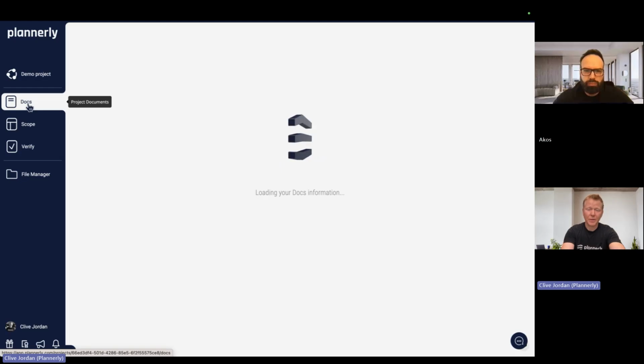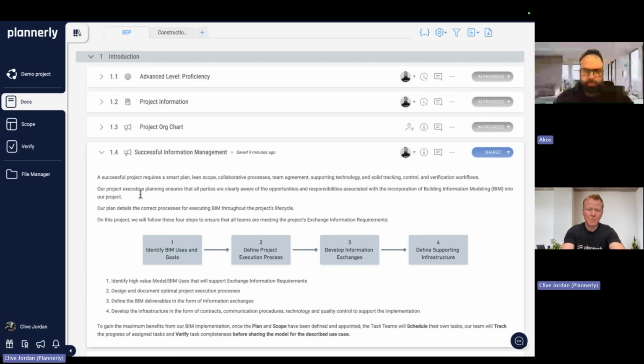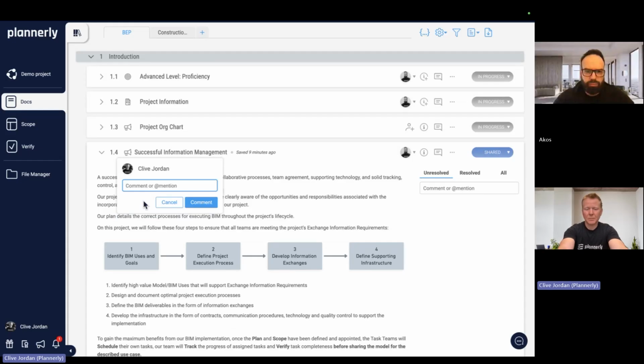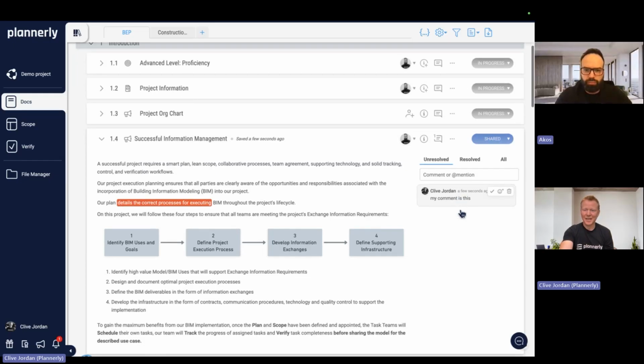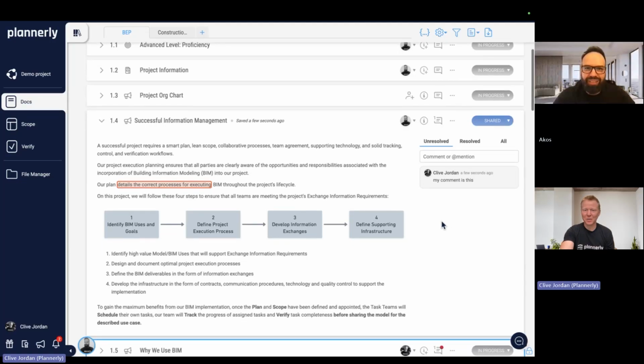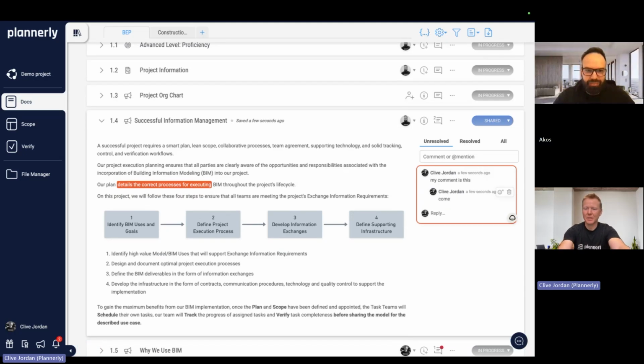Now in the document, as we go through this review process, maybe I don't agree with something, or I agree with something and I want to change it, I can highlight pieces of the text and add a comment. My comment is this. As I add that comment, you can start seeing these are added, and I can hear Akos typing away in the background. So Akos is adding his comments as well. When Akos adds his thoughts to this document, I'll start to see them, and I can then reply to them and have a conversation with him, and we can go through this process and have that review structure.